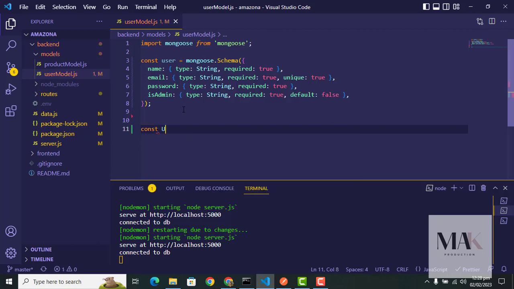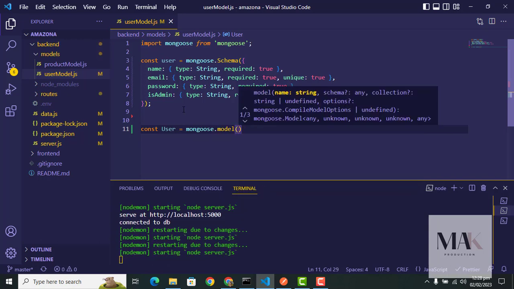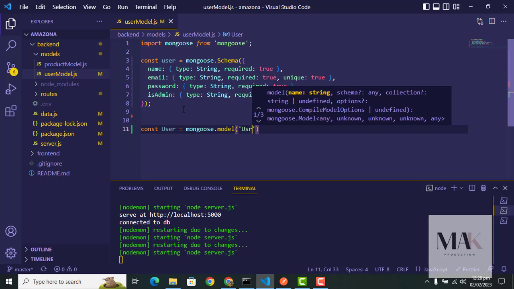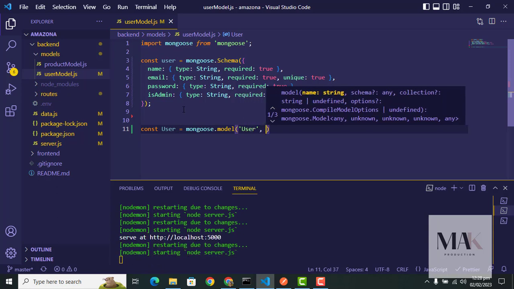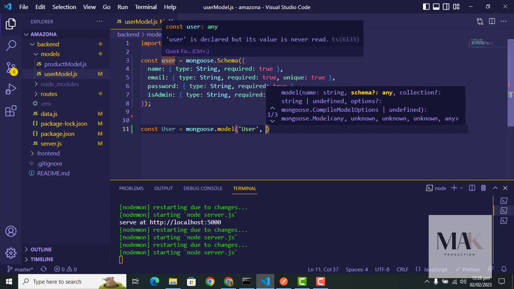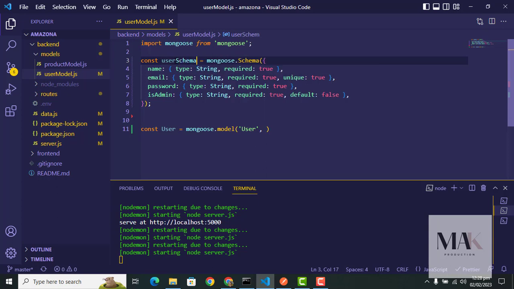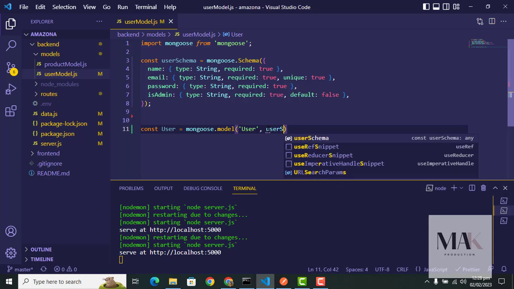Now const User equal to mongoose.model, and here we add the table name which is User, comma, here we add userSchema.